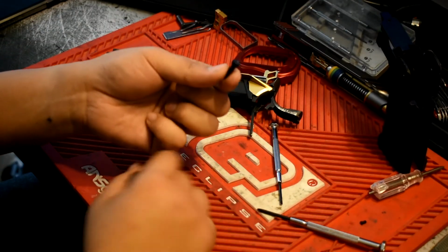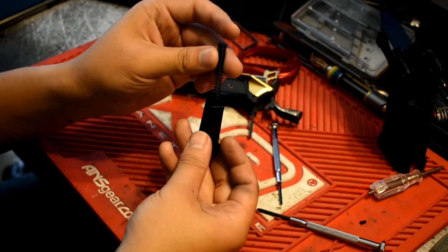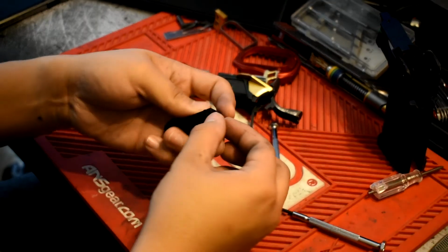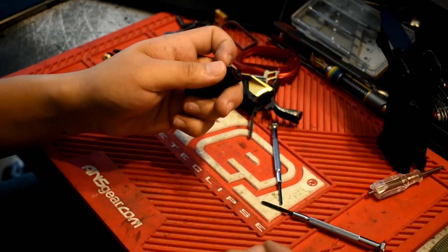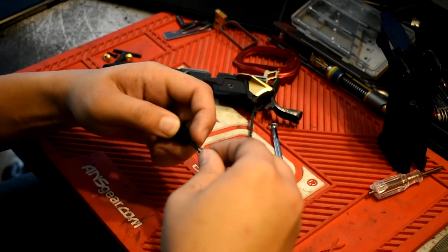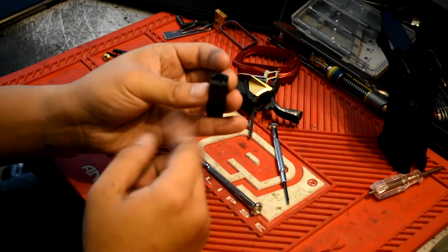So now you put it back together. Put that little piece back inside. Then it goes in just like this. Go ahead and put that little piece in. Have your thumb up against it, so that way when you push down, it'll lock into place. Now you're all set.